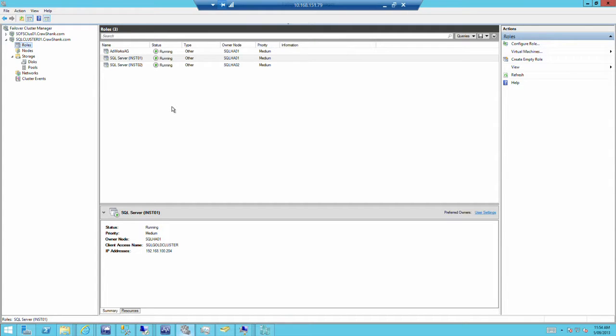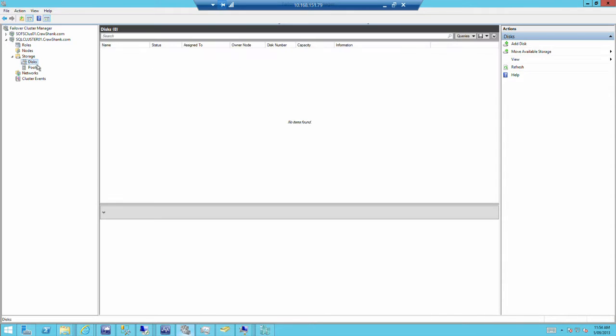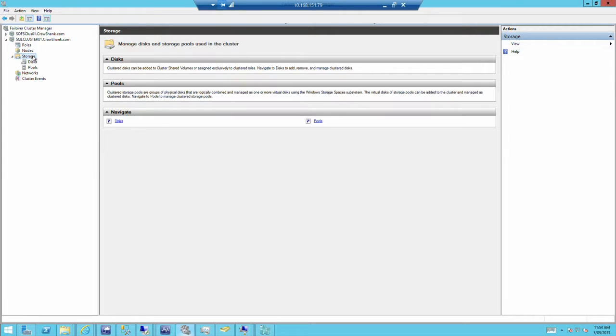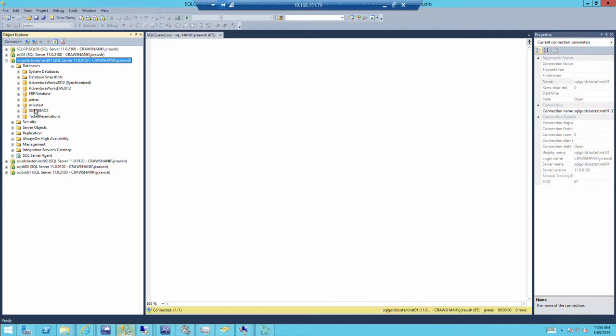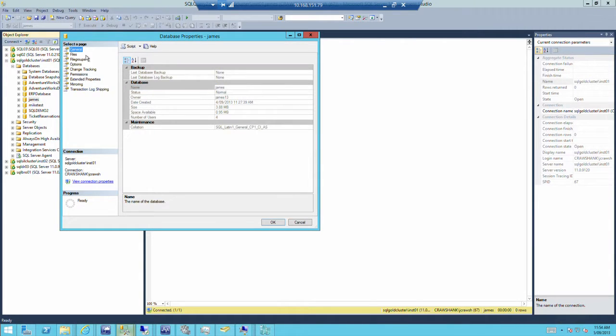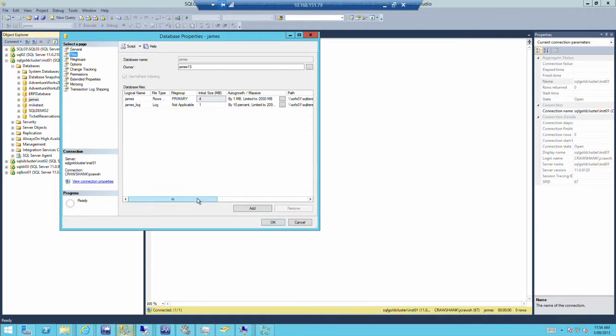In fact, in 2014, with the cluster I built here, and James, are you going to click through? Yeah, well, I was just going to quickly show that you've got a SQL cluster here, and if I look at disks, there are no disks attached to this cluster at all. Disk, because we actually now have cluster shared volume as a way to present for SQL Server 2014 clustering, and that's fully supported. And you'll see now the data files actually sit on the scale-out file server as a UNC path. And I might answer your question that you had earlier.